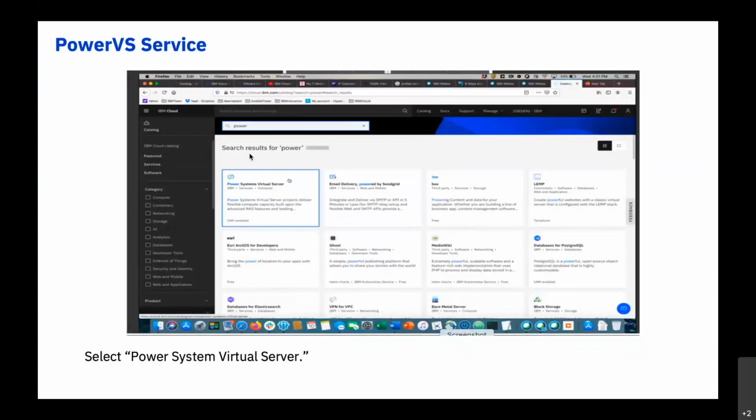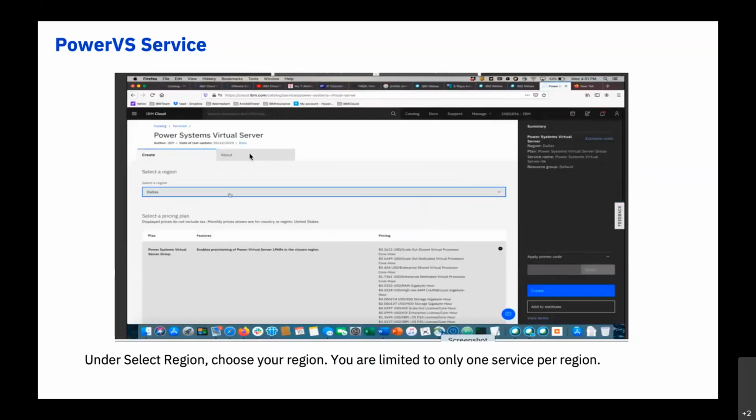So I'm in the IBM Cloud, looking at the catalog of services. The service that you're looking for is called Power Systems Virtual Server. You can just start typing Power in the catalog after you log into IBM Cloud, and you can find that service. If you were to click on it, you can start provisioning a Power Virtual Server service.